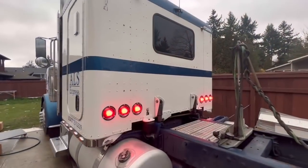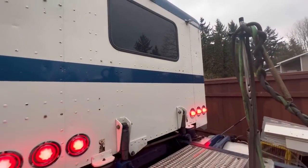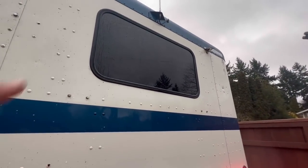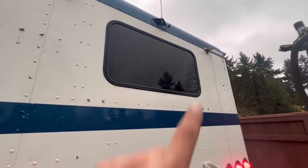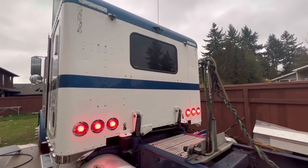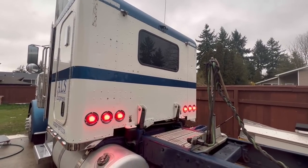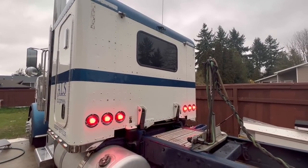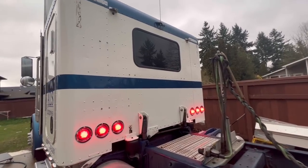Well, guys, one more look on the outside. Got the lights all wired up. The windows done. They sell nice chrome ring for these windows and visors. We don't know yet if we're gonna do anything like that. But wow, the back end just looks complete now. It was just too bare, no lights, nothing. This is a good look. We like it the way it turned out.